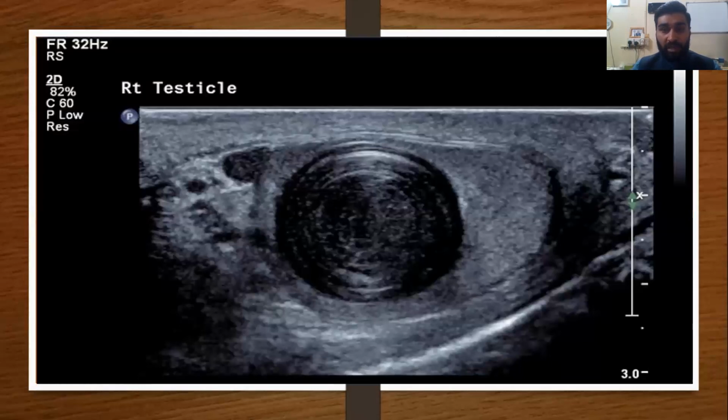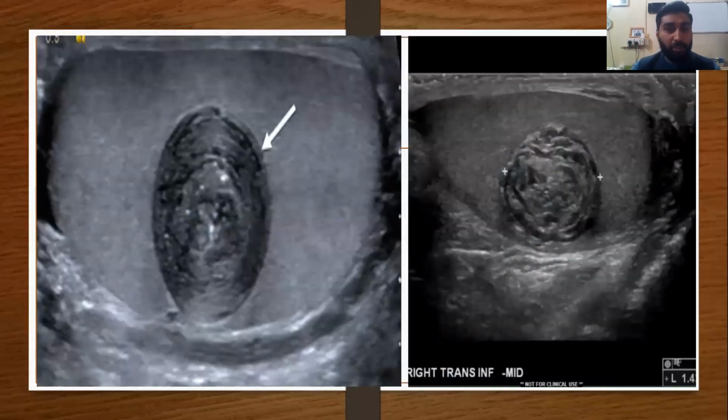This sonogram shows an epidermoid cyst, a well-defined, rounded lesion that may be solid or cystic. Usually they are cystic, having a lamellated onion skin appearance or sign with alternating hyperechoic and hypoechoic rings. In the image on the left, we have an epidermoid cyst, a well-defined hypoechoic lesion. Similarly, in the image on the right, there is a rounded, predominantly hyperechoic lesion in the mid testis, representing an epidermoid cyst. They just look like an onion skin, or onion lamellated.